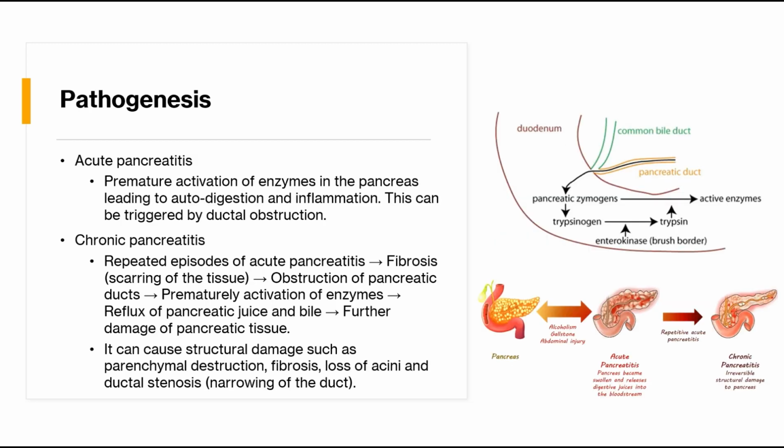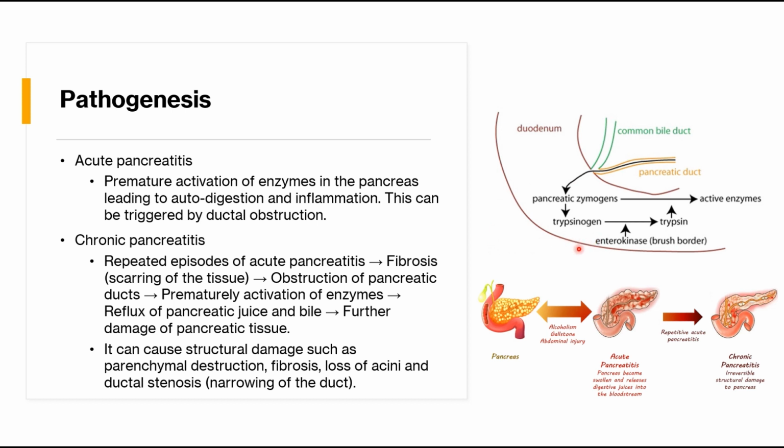What is pancreatitis and how does it happen? Pancreatitis is the inflammation of the pancreas, and it can be classified as either acute, which is short term, or chronic, which is more long term. Acute pancreatitis happens when there is premature activation of the pancreatic enzymes. Normally, the acinar cells produce pancreatic enzymes in an inactive form called zymogens. Once food enters the small intestine, the zymogens enter the duodenum, which is the first part of the small intestine. At the same time, another enzyme called trypsinogen is released.